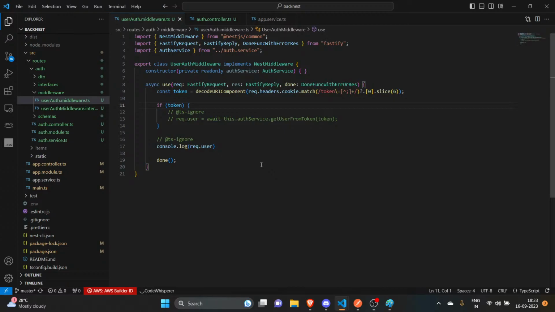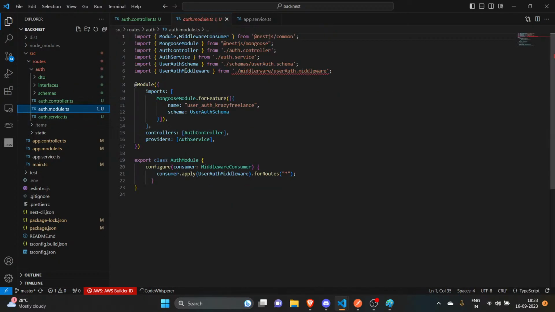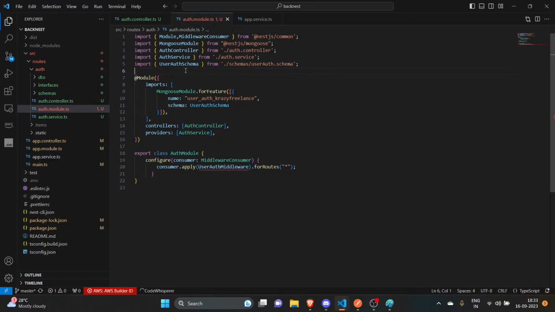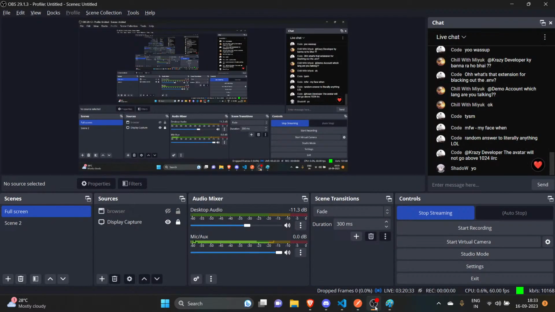This is very tragic. Pretty much the middleware thing failed. I will delete it. It was a big waste of time. Such a waste of time. I guess I will just get the user whenever I need it. I spent hours and the result was nothing. So I guess this is it for today. I wasted 1.5 hours, maybe 2 hours.